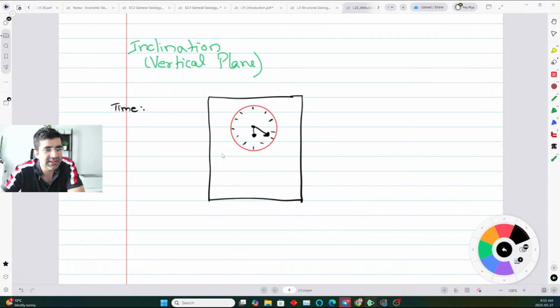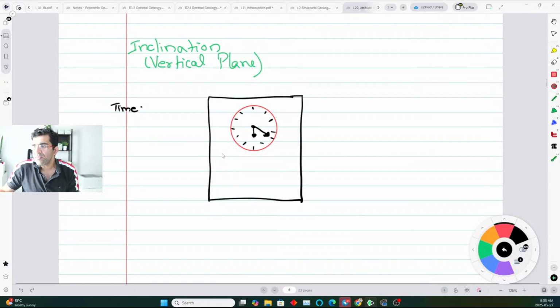I hope you can all tell the time. So what is the time in this image? It will not be exactly like that. Both are vertical, maybe one will have a slightly higher angle. This would have moved a little to this side, but let's imagine the hands are like that. So tell me, what is the inclination of the hour hand?